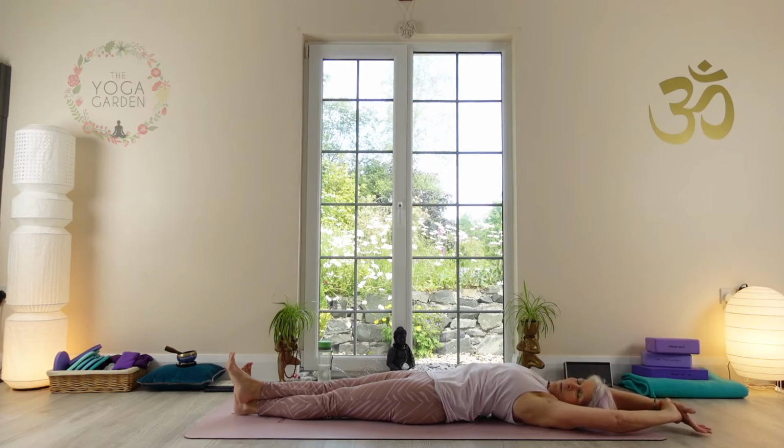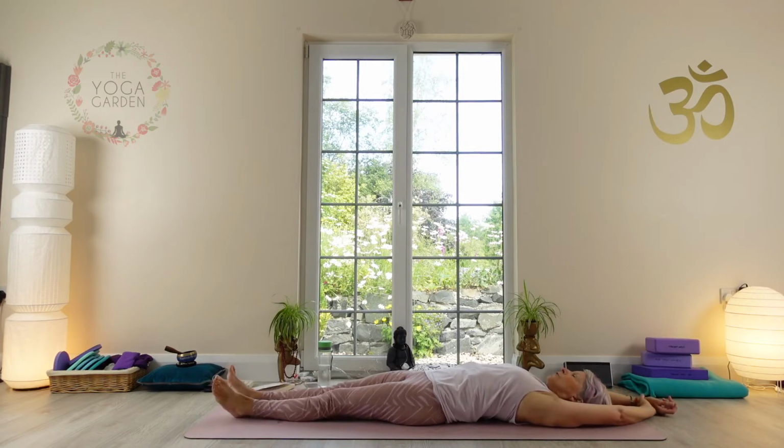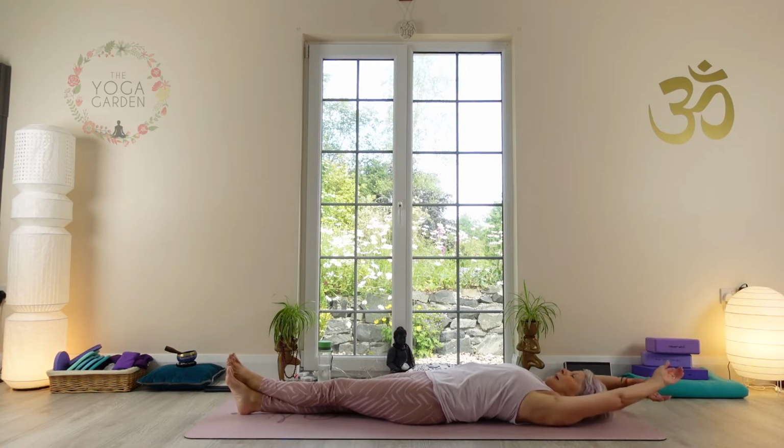So we're going to be doing a bit about core strength today. I didn't mention that earlier. And back to center and just generally strength in general. And now uncross your ankles and take hold of the left wrist with the right hand. Big inhale, exhale, hinge over to the right.